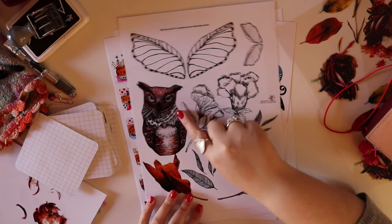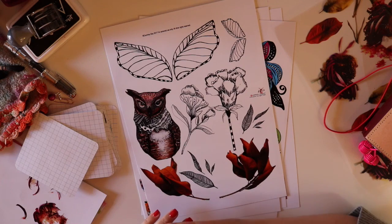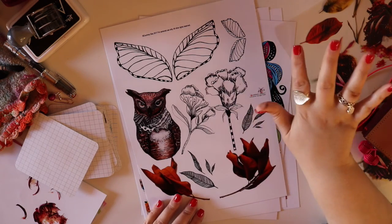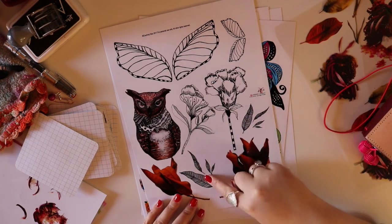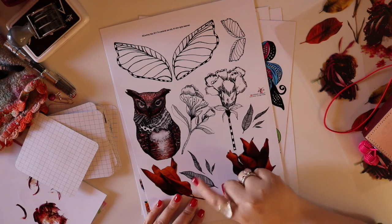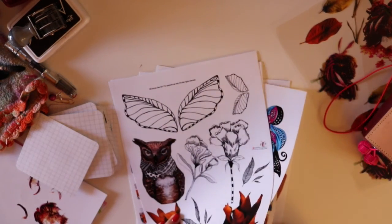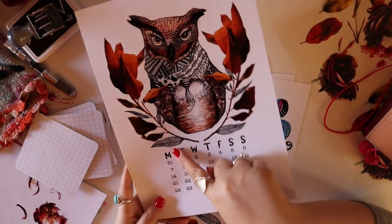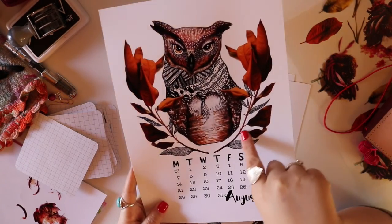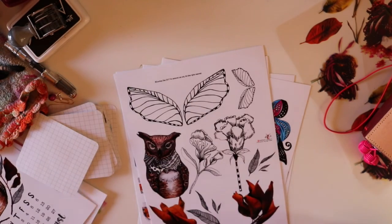There is your little owl on her own, small, so that you can have her in your journal as well if you don't want the planner portion of it with the calendar. I've also done some sketchy flowers and leaves. These leaves were in the calendar image that made up the wreath. I actually incorporated my own hand drawings into the floral photography as well to put my little spin on it.